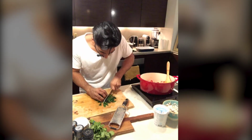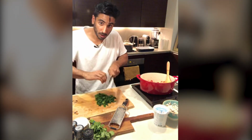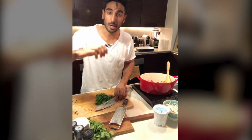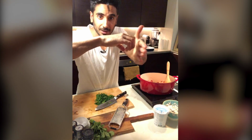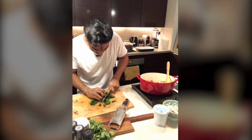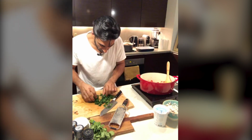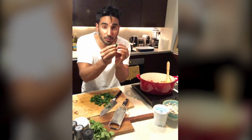We're just going to roughly chop one way. Finger guard, finger guard. I should probably explain that a little better. Your finger is like this, and when you have the knife, it's flat. So you're not going to cut your little fingers, tuck them in, and there you have that. And then, so we've done it that way, you're going to do it the other way, so it's like a crisscross pattern. And what you're left with are these little nuggets of spinach that are already beautifully wilted.